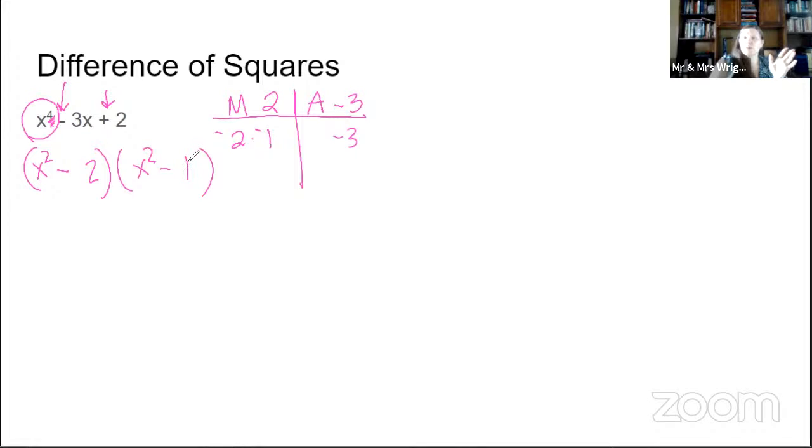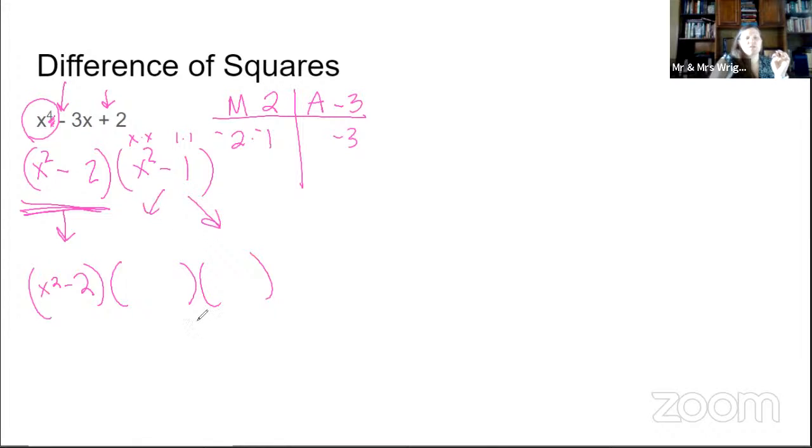But 1, I can find the square root of 1 and get a rational number, right? 1 times 1, and this is x times x. So I can go ahead and make that one factor out a little bit more simplified. This, however, I cannot, so I'm just going to bring it down. X squared minus 2. And then this other one, I'm going to split up into 2 factors. So I'm going to have a plus and a minus because difference of squares, that's what we do. And I've got an x at the beginning and a 1 at the end.